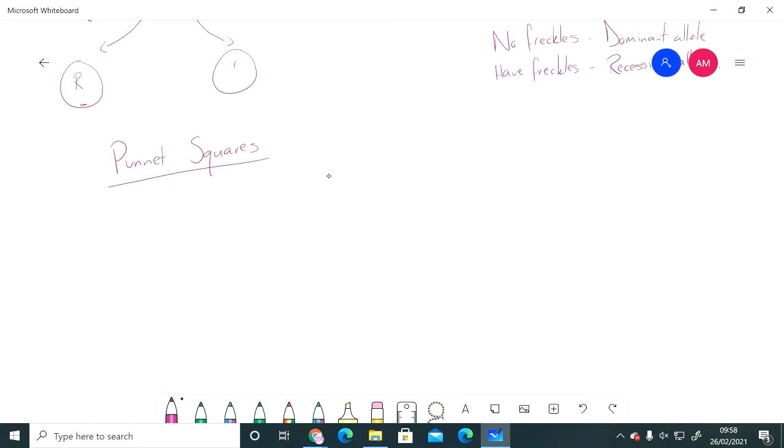they can have. So let's take mum and say the versions of the alleles that she has are two alleles for no freckles. And say dad has both alleles coding for having freckles. So mum has no freckles, but dad has freckles, okay? Now, because both parents' alleles are the same, it doesn't matter, because all of her eggs will have big R and all of dad's sperm will have little R.